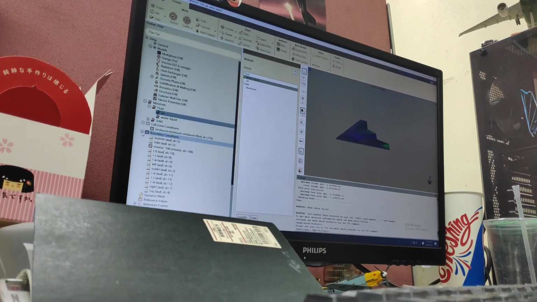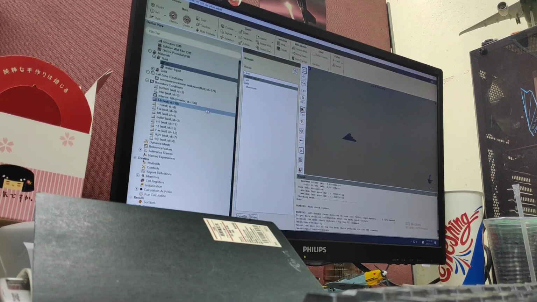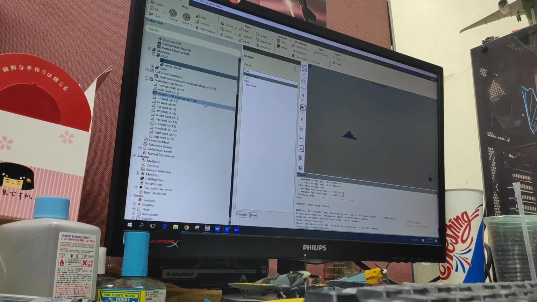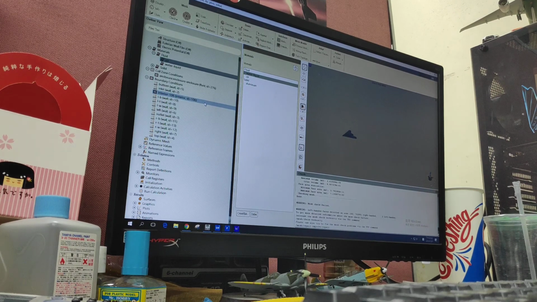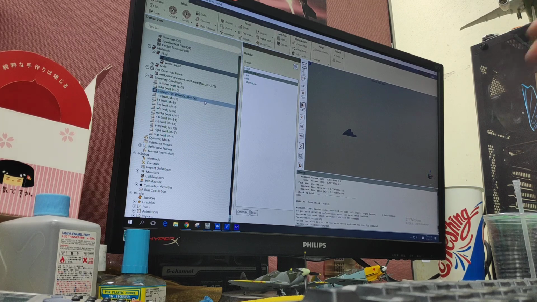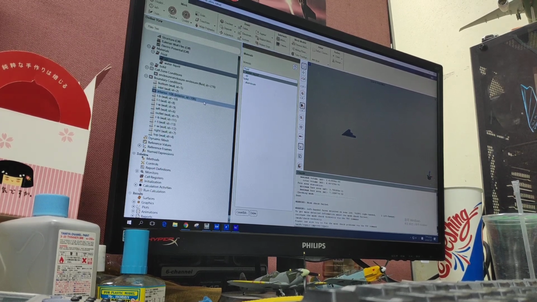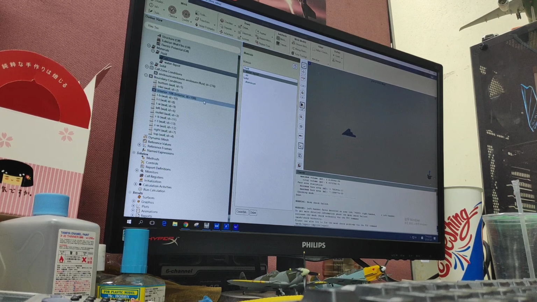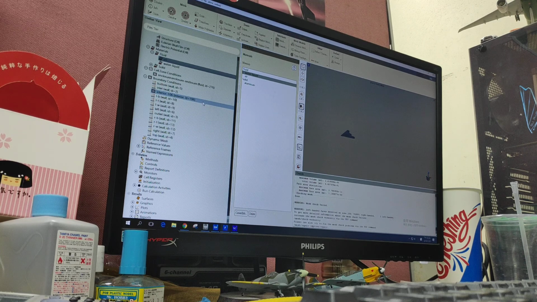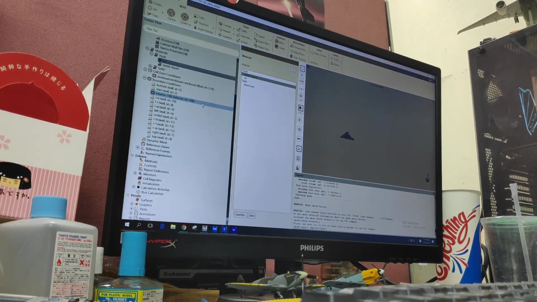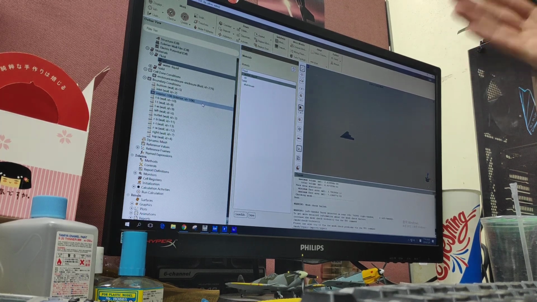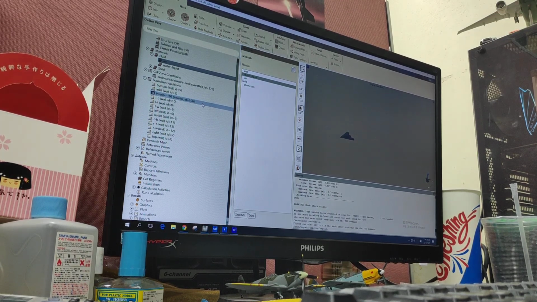Okay, so we are going to boundary conditions. Because we are outer, we have 6 faces, right? Inlet, outlet, and top, down, left, right. Because top, down, left and right don't have anything, if we are in supersonic, we can set them to pressure far field.